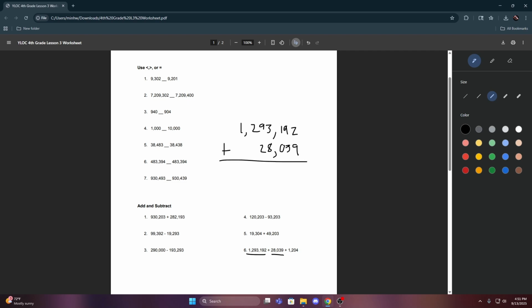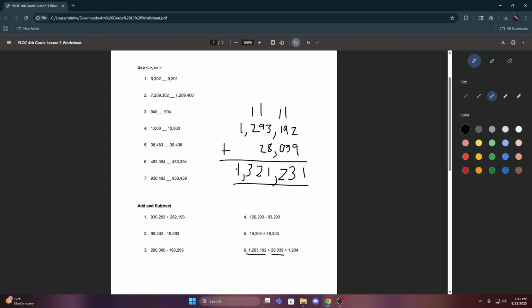So now you can just do the simple addition. 9 plus 2, 11. Make sure that 10's place gets carried up. 9 plus 1 plus 3 is 13. Again, with that 10's place getting carried up. 1 plus 1 plus 0 is 2. 3 plus 8 is 11. 9 plus 1 plus 2 is 12. 1 plus 2 is 3. And that 1 is just left there hanging. So this will be your answer.